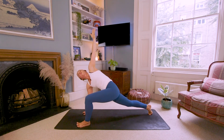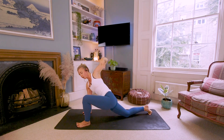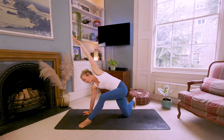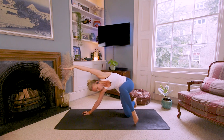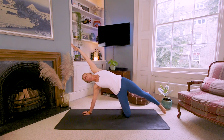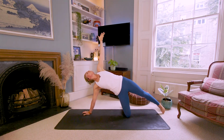Drop the right knee down if you lifted it off the floor. You are going to pivot your right toes, the back toes, slightly over to the right. Slide your left leg to the back of the mat, modified side plank. Point the left toes. Press the hips up towards the sky. Hold that there, squeeze your bum.